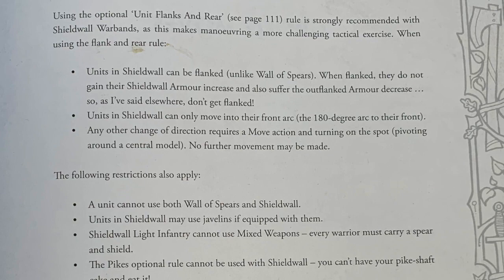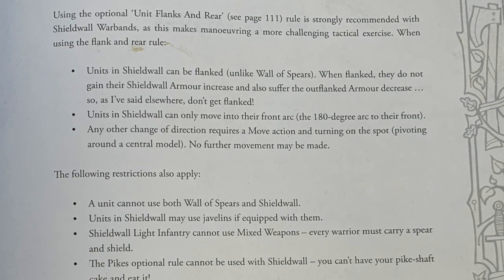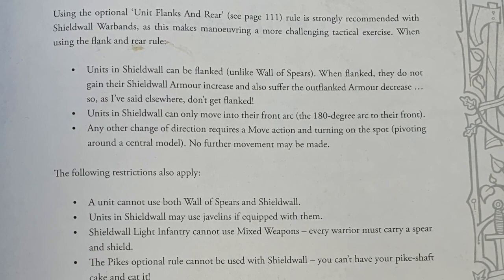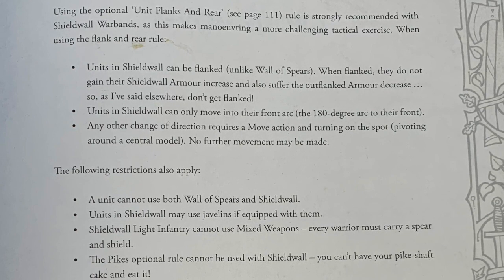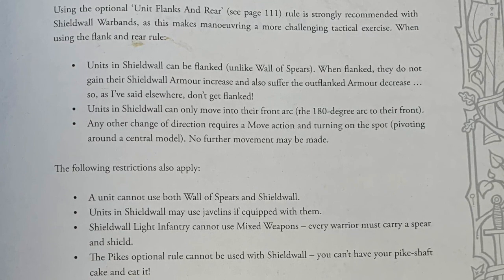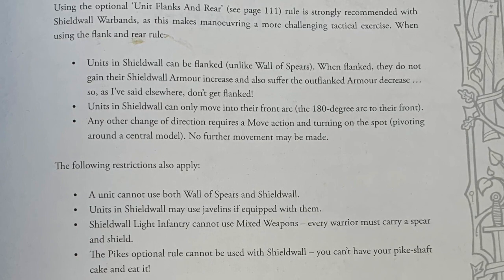Using the optional flank and rear rule is strongly recommended for shield wall bands, as this makes manoeuvring a bit more of a challenging and tactical exercise. We use the flank and rear rule at our club. When we use shield wall, they can be outflanked. Wall of spears can't be, but shield wall can. They can normally manoeuvre so they don't get outflanked, but you have to be careful of that.